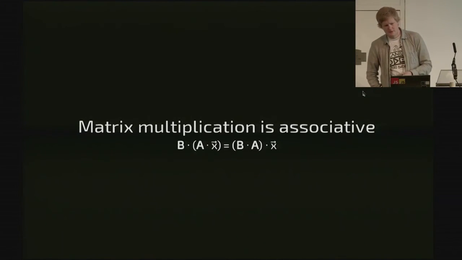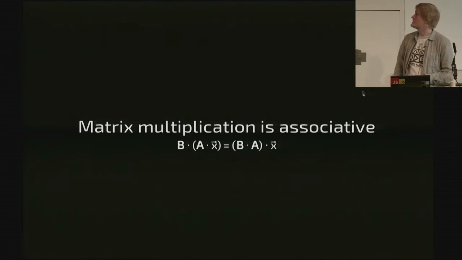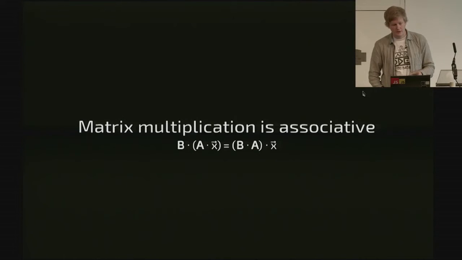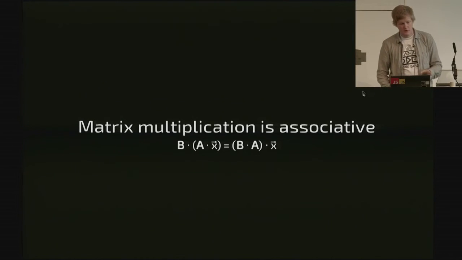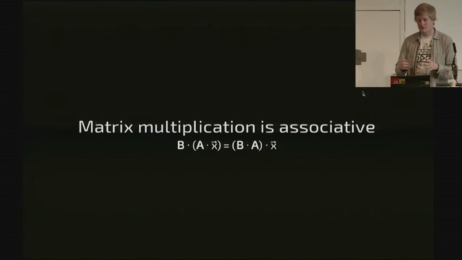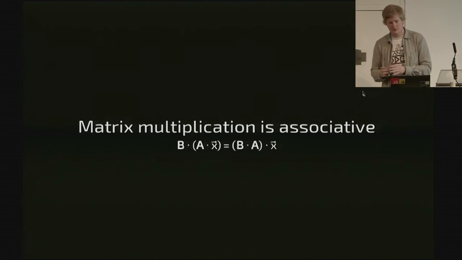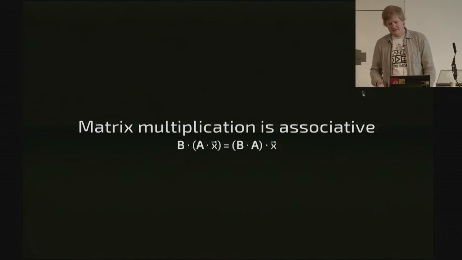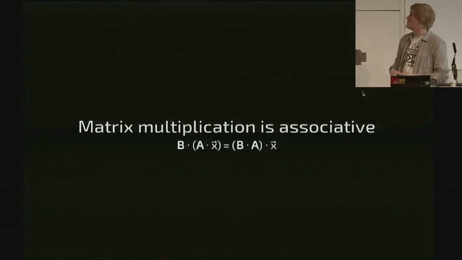One of the great things about matrix multiplication is that it is associative. This means that applying multiple transforms to a point is the same as applying the product of all the transforms to the point. And what that means is that the combined transformation matrix can be calculated upfront, which can save us a lot of work and is way more performant. And in this way, we can also do an easy inversion of the transform.